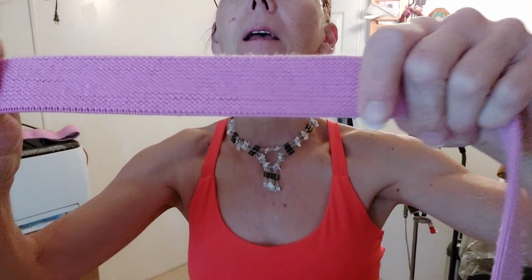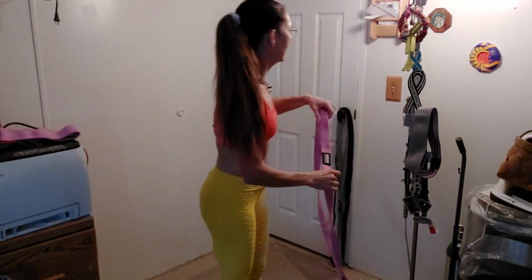You can get these. Just look up booty bands online, Amazon, and you'll have a whole bunch that'll come up. Same thing with the body. I like these. These are cloth instead of the elastic, as you can see. These are actually pretty cool. I actually did a video putting this one on my face to work the facial muscles. That's another video though. It works. You can feel it. All right. So, I'm going to show you some things without these. And then, as we move forward to make it a little bit more difficult, then we'll go ahead.